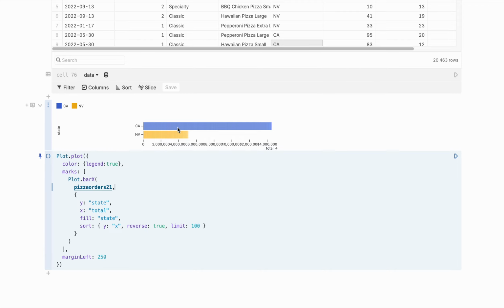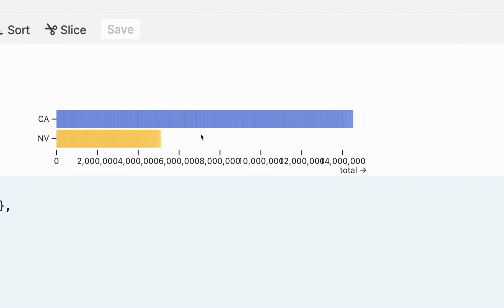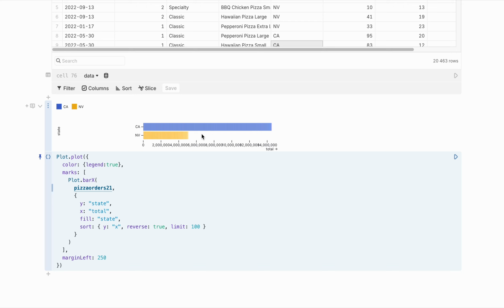However, if you look closely, and if I zoom in here, you see how these bars are made of individual lines. Why is that happening? To see it better, in the code for this little chart we can add another encoding, tip, and we just set it to true. That means we enable the tooltips. Before, if we hovered over them nothing would happen, now we have this little tooltip that tells us that these are in fact individual slices, stacked on top of each other.